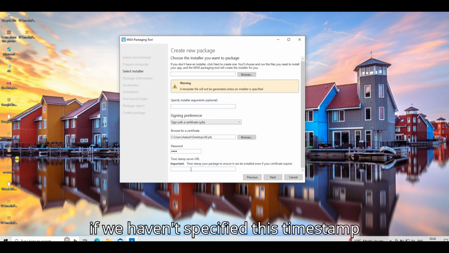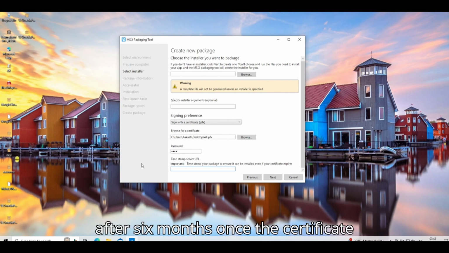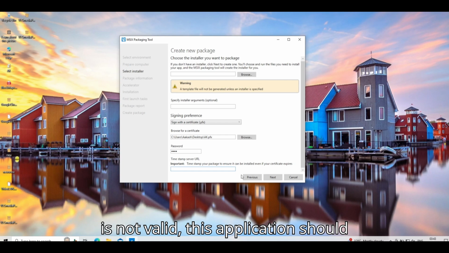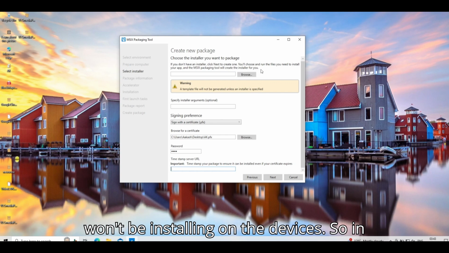Generally, if we haven't specified this timestamp option, then once the certificate is no longer valid, this application should not install, because now the publisher or vendor within the certificate we specified is not trusted. So it is a problem that after 6 months, this package won't install on the devices.